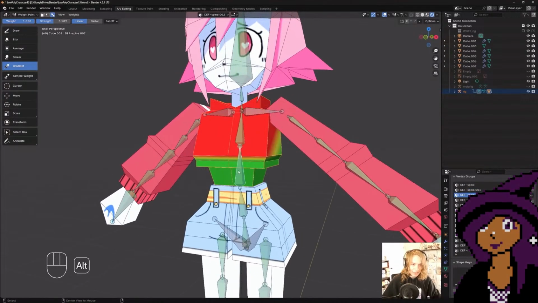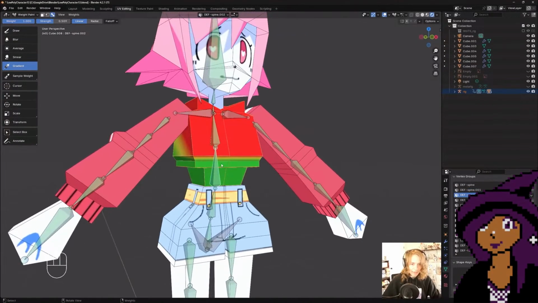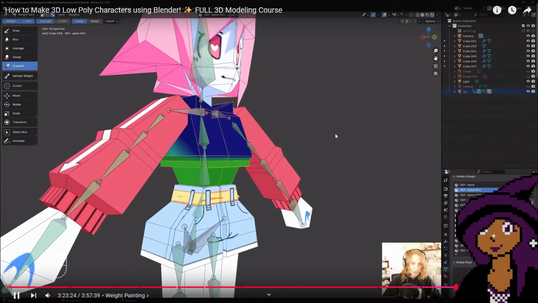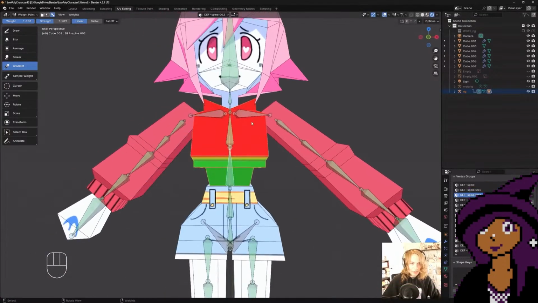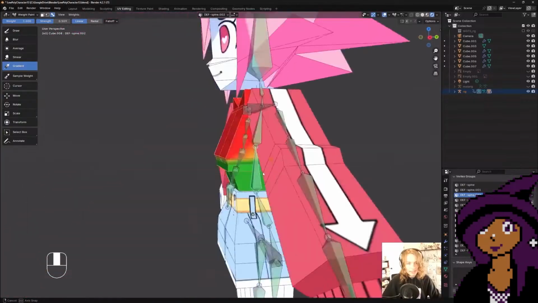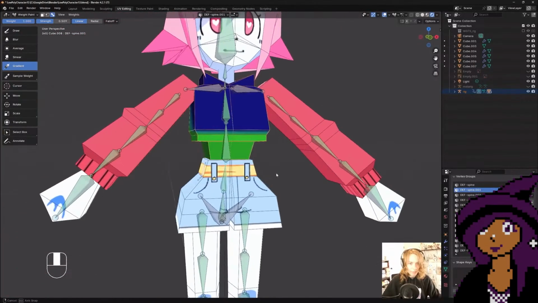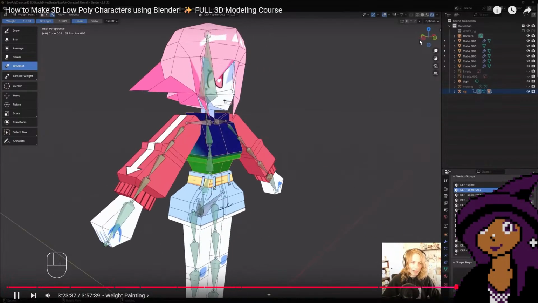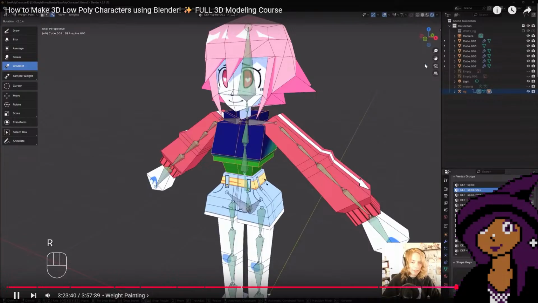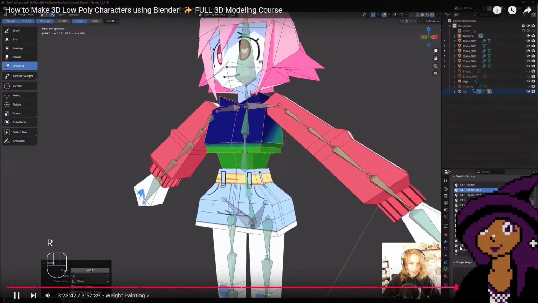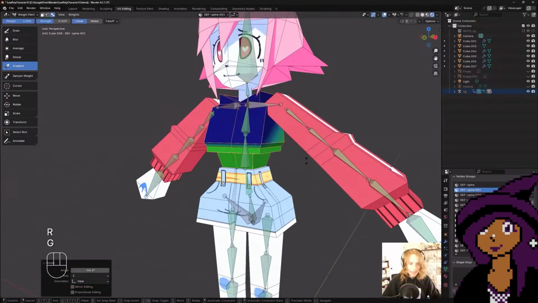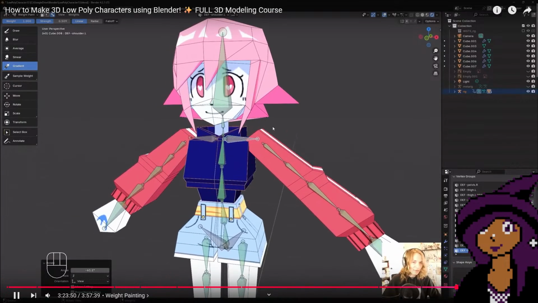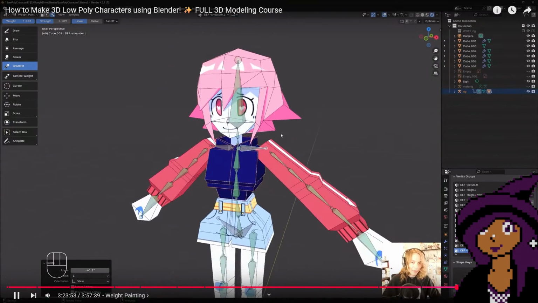Now, if I press Alt plus left click on my spine 2, we can see that we have a little bit weighted to it. If I go to spine 3, nothing's weighted to it. And if I go to spine 1, there's a little bit weighted to it as well. So spine 2 has the most weighted to it, as you can see here, and spine 1 has a bit weighted to it. So that's kind of how you can preview the weights that are getting influenced on your bone. If you actually want to see where your skeleton is located, this can be a little bit more of an intuitive option. You can also rotate your bones with them selected in this mode by pressing R, G, and S. Unfortunately, that doesn't actually work on deformation bones, but that can be really useful if you're using a little bit less of a complicated rig than what Rigify gives you.